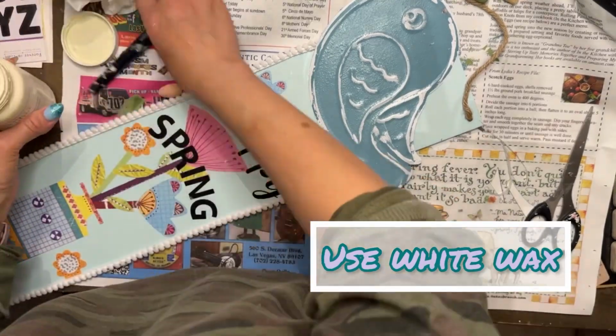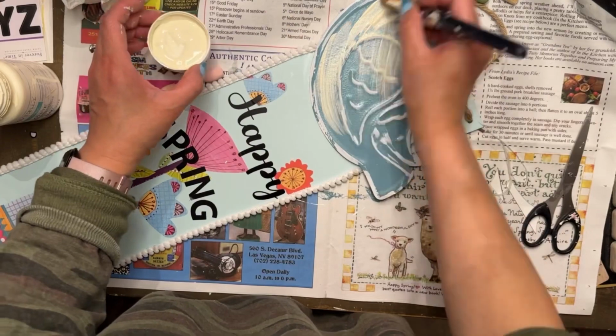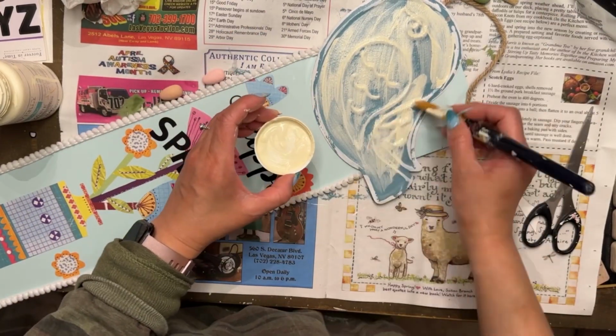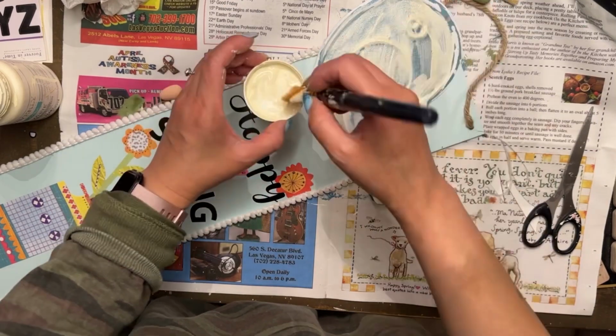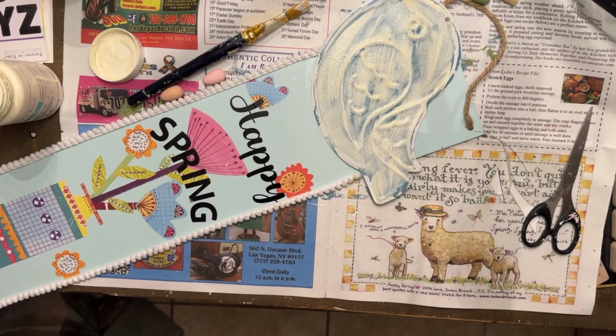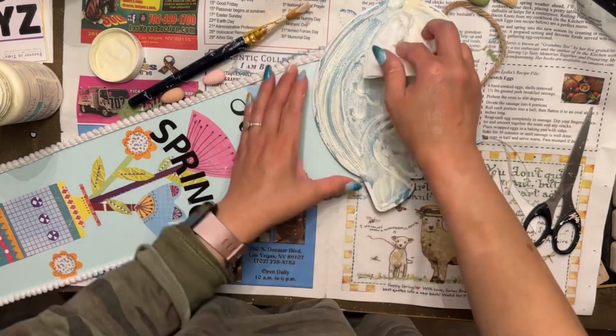So then it's back to the bird. I went ahead and applied the white wax to the bird, just using a brush and lightly brushing on some of this white wax, and using a paper towel to wipe off the excess and just leaving a little bit of that white wax to show through and allowing it to sort of mute that blue color.